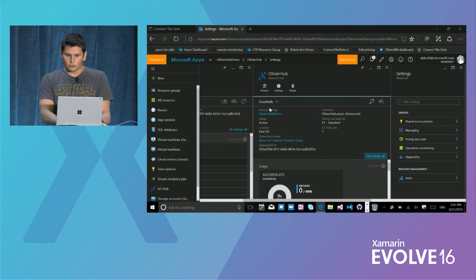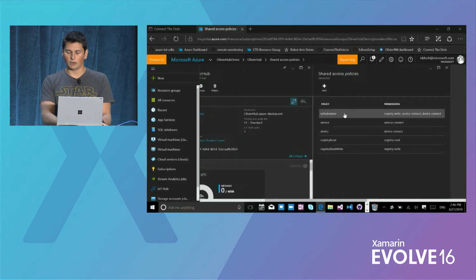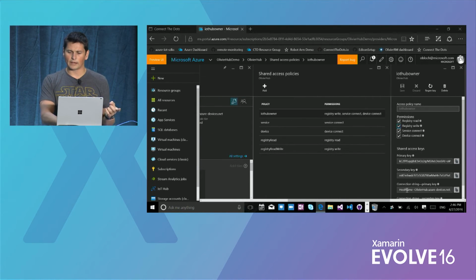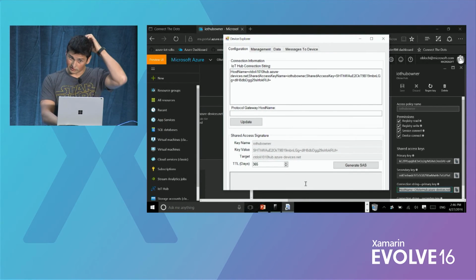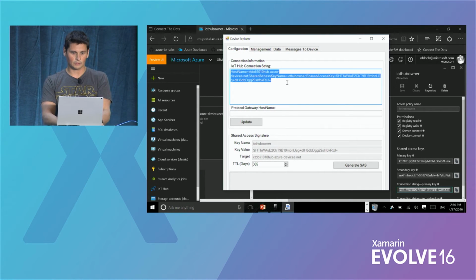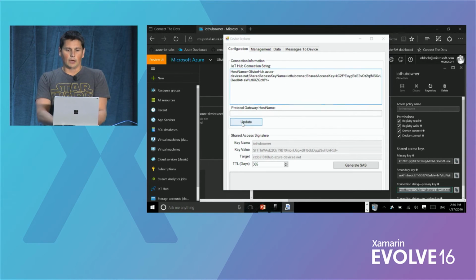Here what I'm going to do is check out the connection string for my IoT Hub. This is the one that allows me to manage the IoT Hub. I'm copying that connection string, and I'm going to start this little tool that we call Device Explorer. This is the one I need your help, guys, to change into something more decent using Xamarin Forms and run on a mobile device rather than just plain Windows. I'm connecting that tool to the IoT Hub instance.